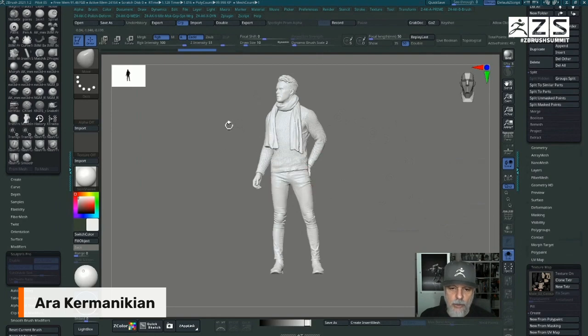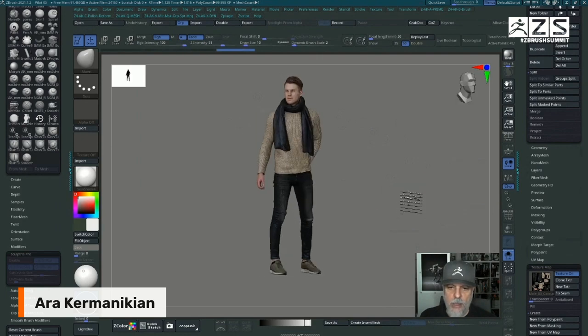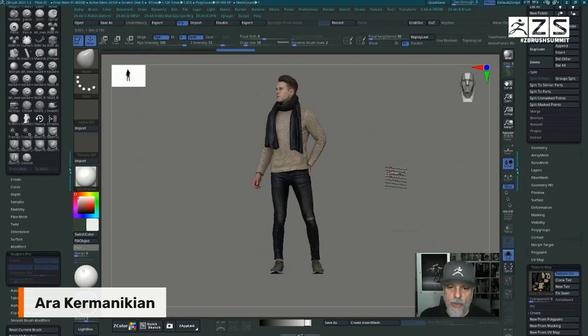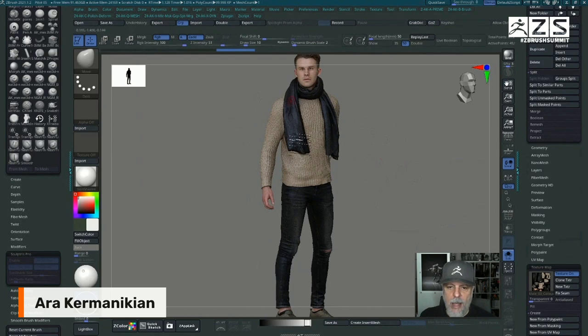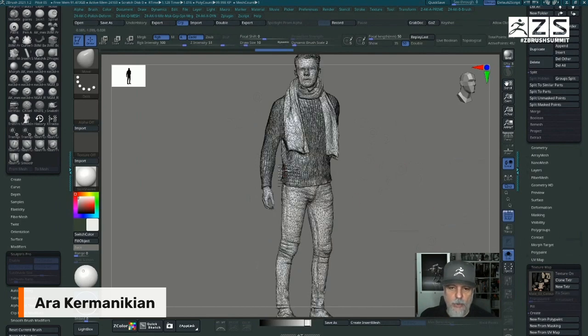So in addition to the model itself, you do get a texture. The texture is very photographic, very real. So this guy pretty much looks like he does in real life. It's like grabbing that character and putting him inside of ZBrush. So now I have this texture map, but the polygons themselves are not painted in those colors.